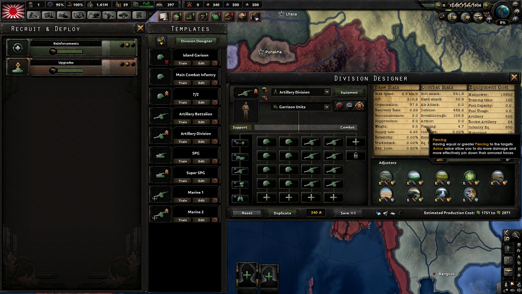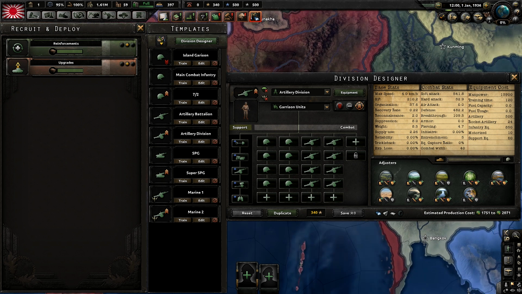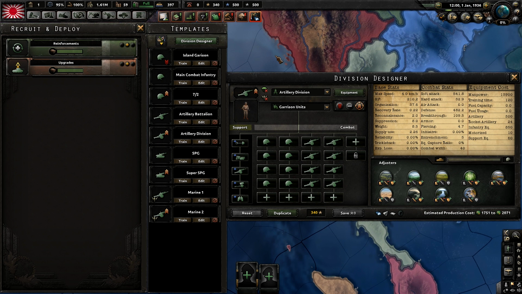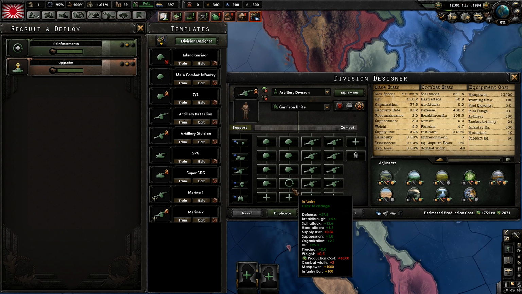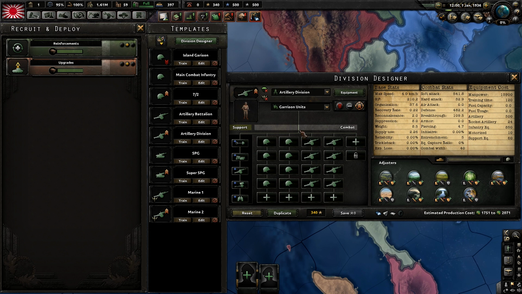Most people don't realize, even the ones that have thousands of hours in this game, that the soft attack with this template is so high, and your org is almost 40. What'll end up happening is if you have 2 or 3 of these, they can push pretty much anything in the game unless you're behind a river or attacking into a fort. These can push pretty much almost anything that you will go up against, and you can even swap some of these guys out to mountaineers. That'll help out a lot, or whatever you want to.